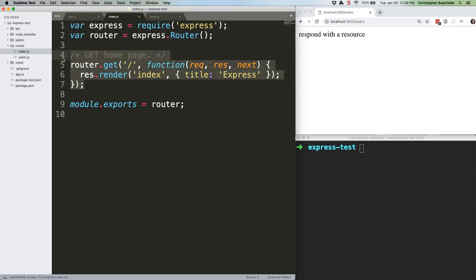Let's take a quick look at the actual GET code. So, what's this saying? Basically, when the top level is requested via GET, run a function that takes three variables. Req is the request, res is the response Express is building, and next is the built-in function that cycles through middleware. We're not using next here, nor are we doing anything with the request itself, but we do need to send a response. We do that with Express's built-in res.render method, which tells our web server to render a view. Again, we'll cover views in the next tutorial, but it just means render the associated EJS file and provide data to it. In this case, that data is an object which contains a title property and value. So, that's how we render views.